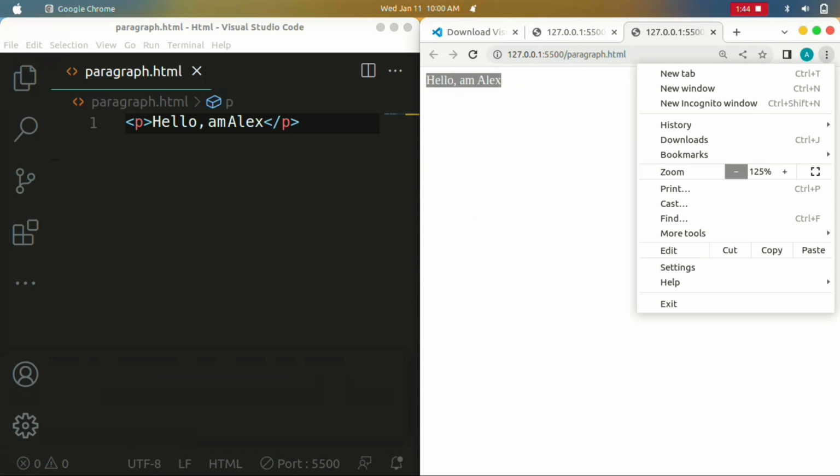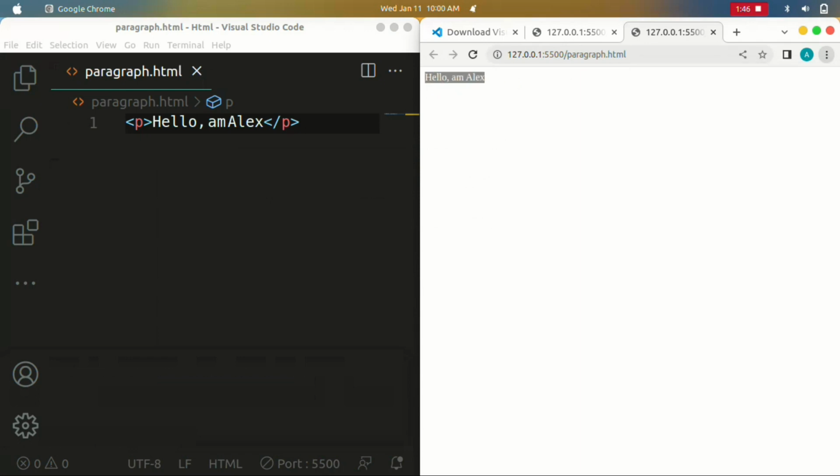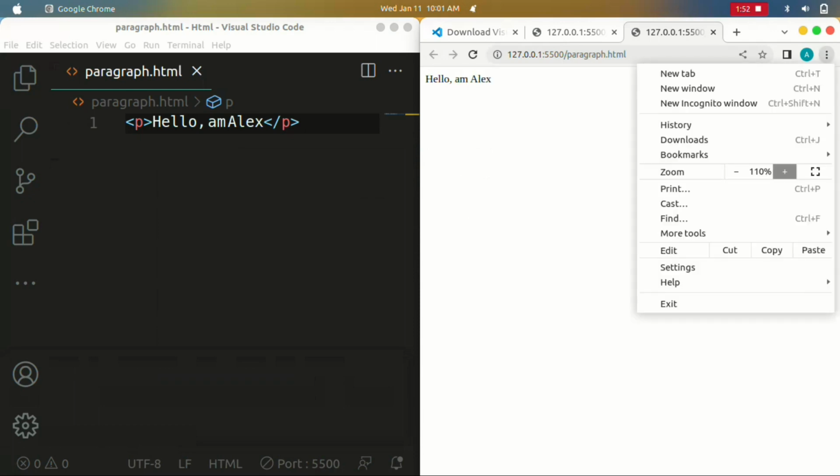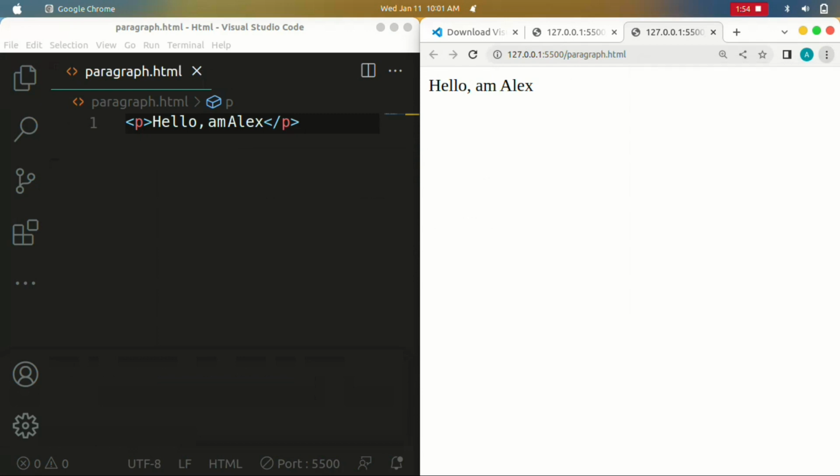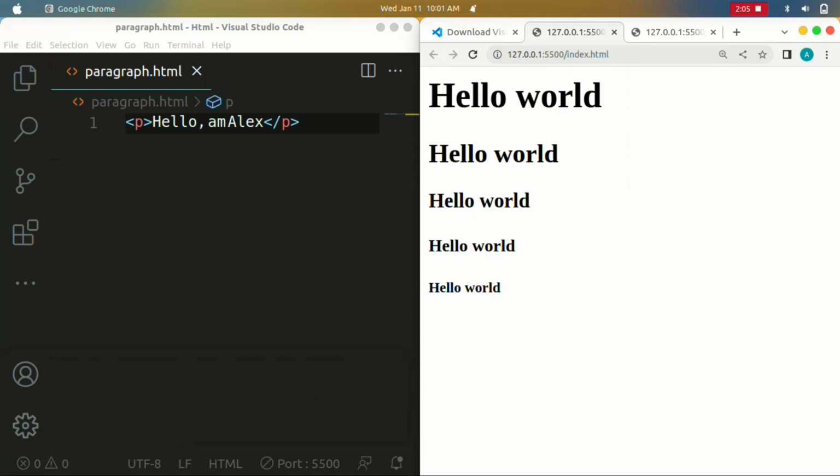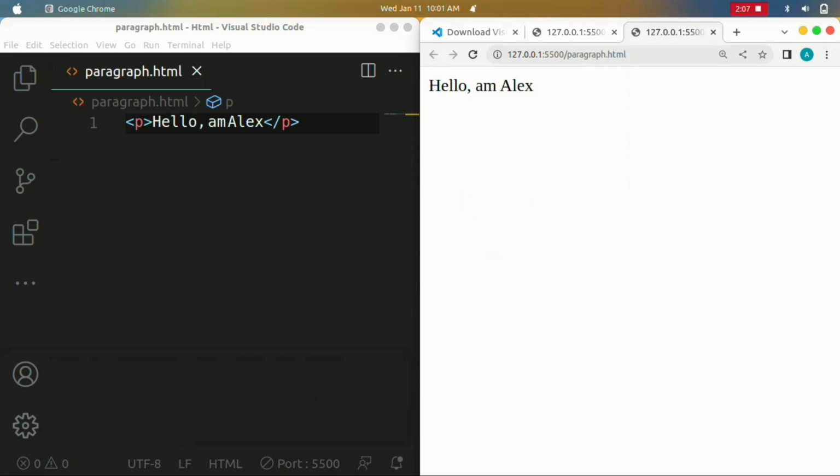So this is a normal view of the browser. You can see it's very, very small if you look at it. And let me give you the advantage of the paragraph element. The weight of the paragraph element is low. It is not deep like this. If you compare it to this, it makes it light. It's used for writing articles on websites.